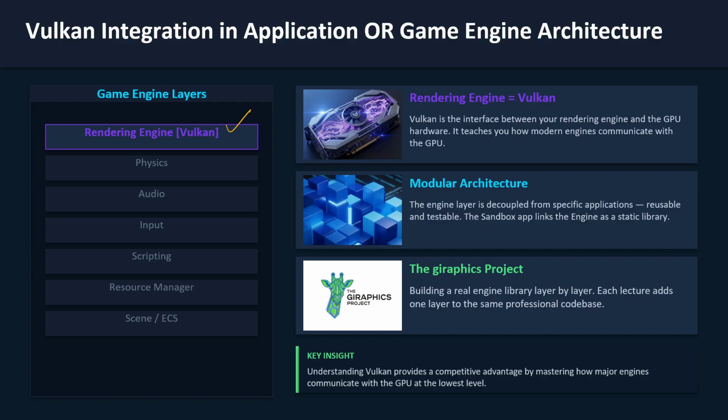Another important concept when you make use of Vulkan is modular architecture. In professional applications, whether it's a game engine or a specific application, the systems are designed to be decoupled and reusable. In my next lecture I will give you a very simple example of decoupling and reusability through Windows. Maybe I'll show it in the next slide. But this is how you have to approach a modular design.